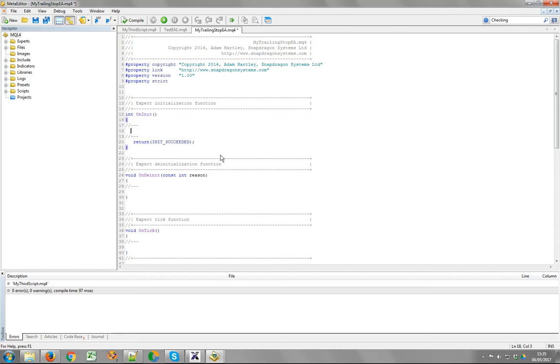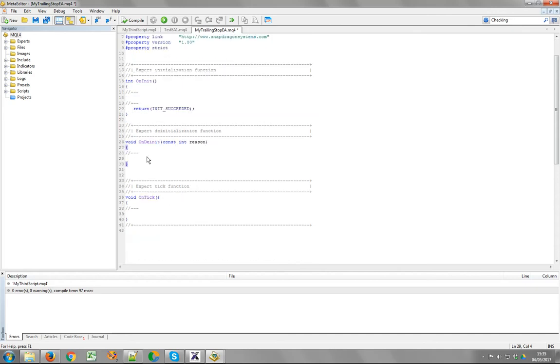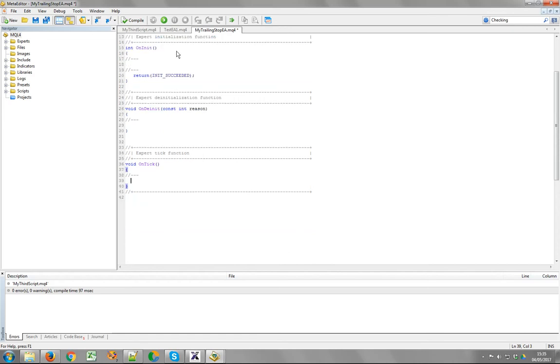When the EA is removed from the chart finally at the end, this function is called OnDeinit. So anything you need to do to clean up, any memory you've allocated or anything like that, then anything you want to do at the end, you do it there. OnTick, as you might guess, is called every single tick otherwise. So basically every tick you have in the chart, every time there's a price change, this function is called and you get to do what you want to do. Okay, so that's all there is to it.